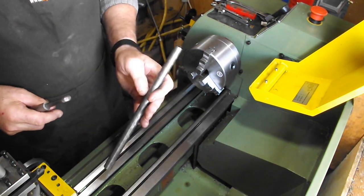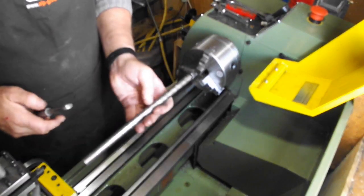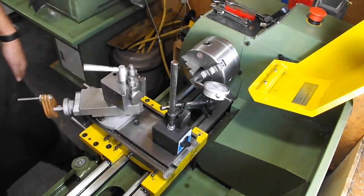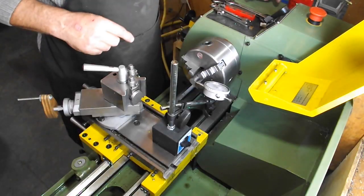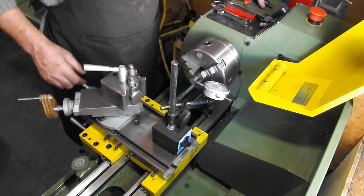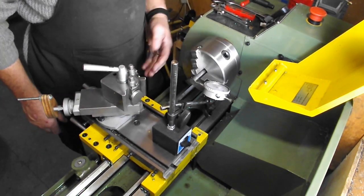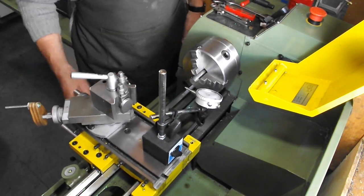I'm going to use some 16mm bright bar, EN8M. This bar is only 0.25mm bigger than the required size, so I'll have to be careful not to remove too much material. My plan is to rough out the material in the three-jaw chuck and then finish everything between centres, apart from the threading. The threading will be done using a die. Because there's so little material on the major diameter, I need to be sure that it'll clean up on the finishing cut.